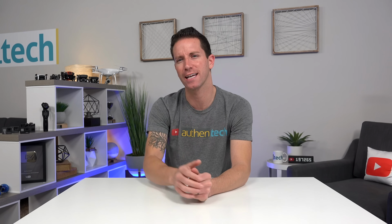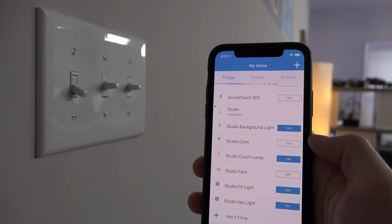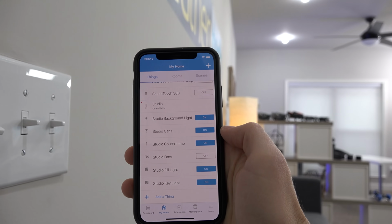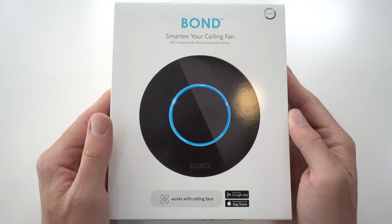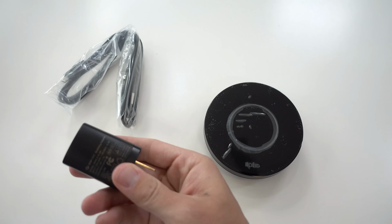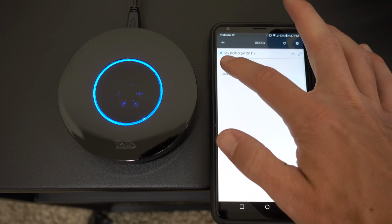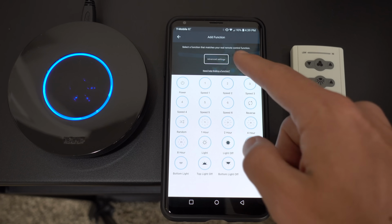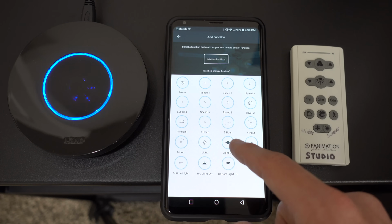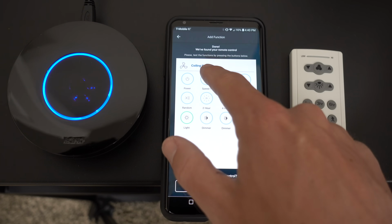So since we're starting here in the office studio, a few other gadgets I like. Inside the wall are a few GE Z-Wave light switches. These work great. One other gadget I was testing was the Bond Smart Home Controller. I feel like it has a ton of potential, but it's still working out some of its bugs. For a little while, I had it controlling my ceiling fans throughout my home using old school radio frequencies, and when it worked, it was pretty neat.